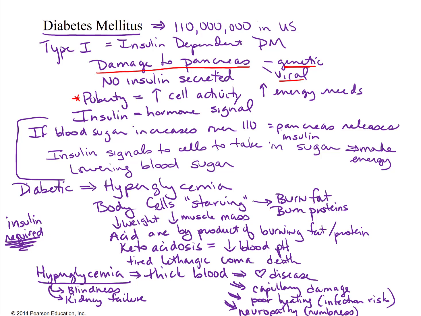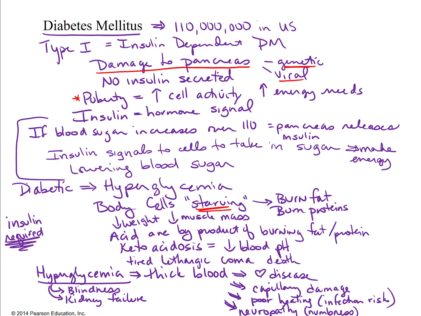Jeez. Okay. So that was that period of time, right around the onset of puberty, huge amounts of growth that goes on. So that means that you're really upping cell activity. You need a lot of energy. And so those energy demands are going to require an increase in nutrients. And that's why you're eating all the time. That's when you begin to see the issues of type 1 diabetes. Because when those cell energy demands start, you see blood sugar levels go up, but they're not coming back down. Blood sugar levels go up, but your cells don't get the sugar. There's no insulin secreted, and so the cells think we're starving.